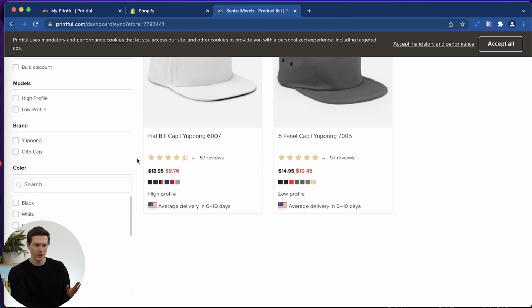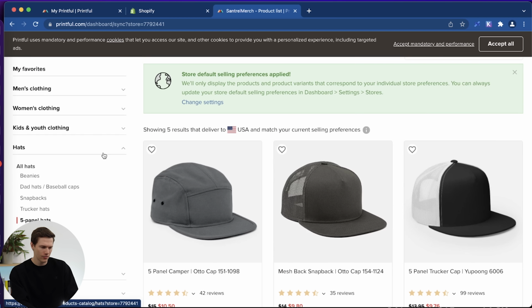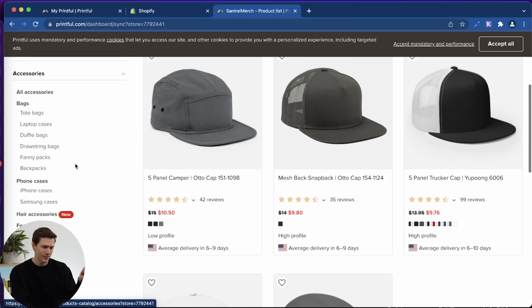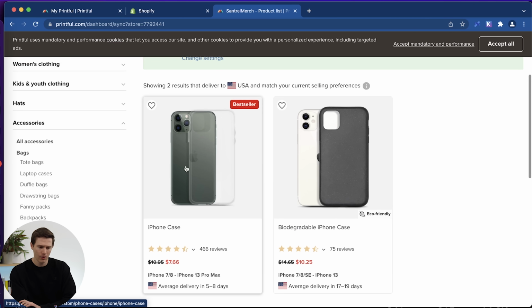I'm not an expert in some of those different techniques. Most of the stuff I've done has just been printing. But let's close hats and see what other ones we have. We've got accessories, which could be bags, it could be phone cases. If you want to make an iPhone case with your brand on it, again, very, very easy.